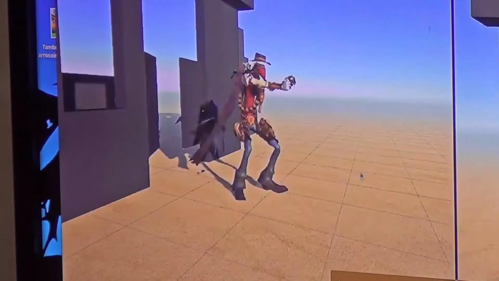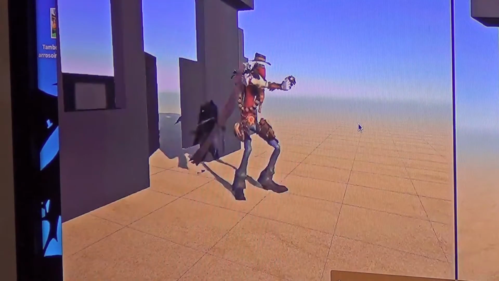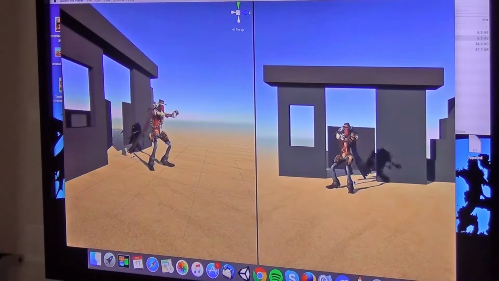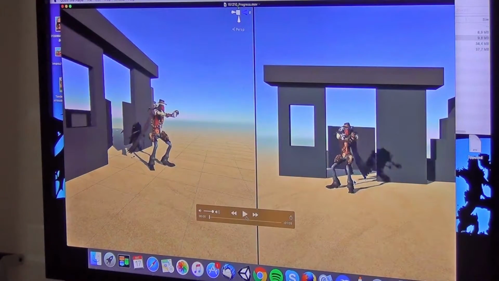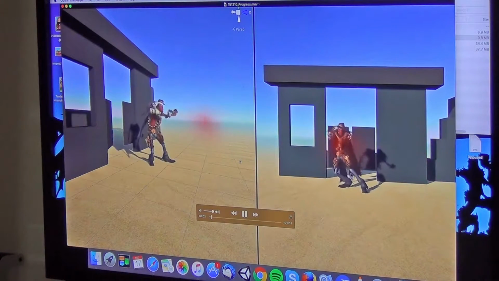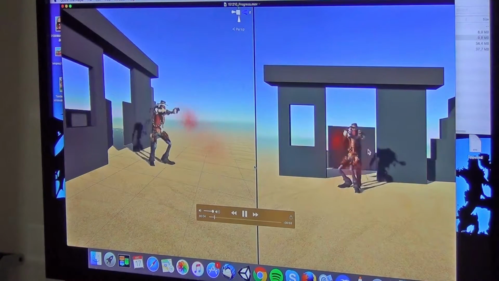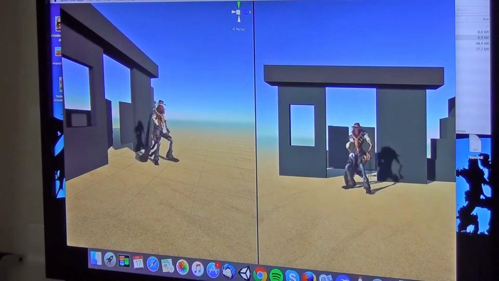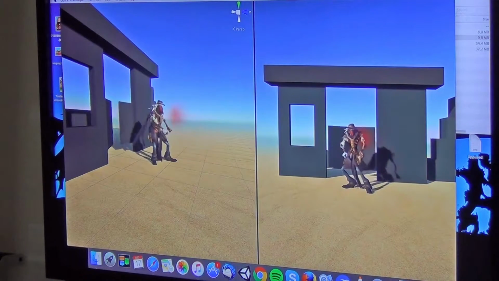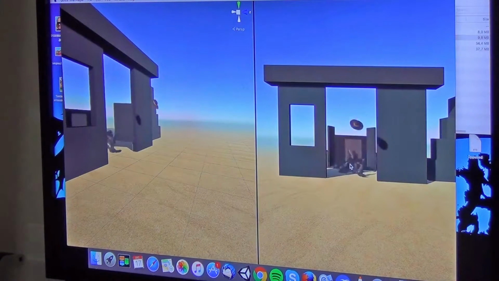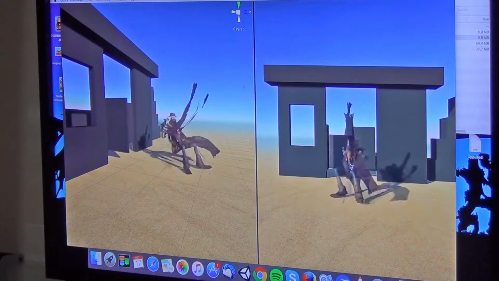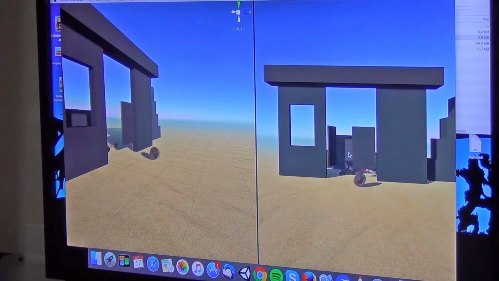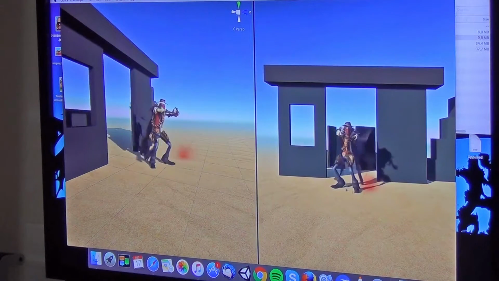I also made some physics for Puppet Master, which is also used in Dead and Buried for getting hit and for the death procedures. What's the difference between these two? Just the camera angle. Like the difference between Final IK and Puppet Master. Final IK is kinematics, Puppet Master is dynamics. Puppet Master is all kinds of ragdoll stuff, and Final IK is just modifying the animation.